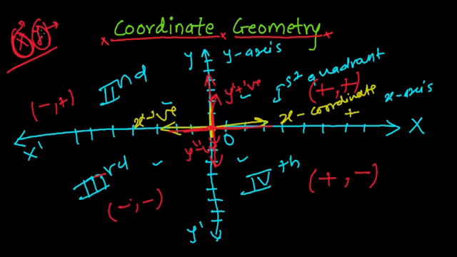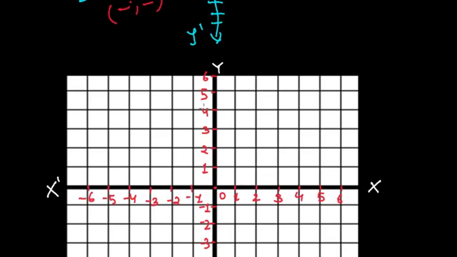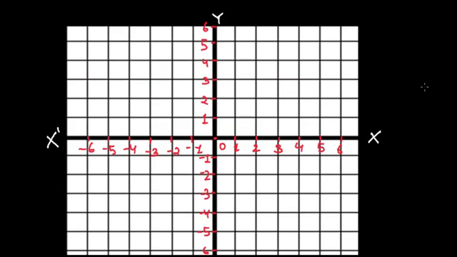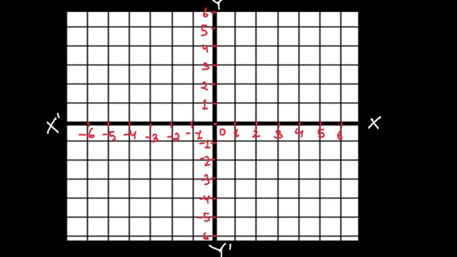Okay, so by giving the ordered pairs like this, in the two-part form, we represent the position of a particular point in this plane, and this plane is actually known as the Cartesian plane. The x-axis, y-axis, and all these quadrants make up the Cartesian plane, and we have to locate the point or positions of different things in a Cartesian plane. Okay, so now we are learning this. See here, this is our graph, and in this graph, we have to locate the different points.